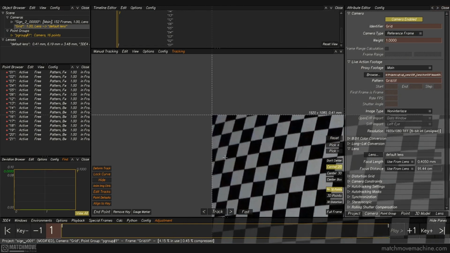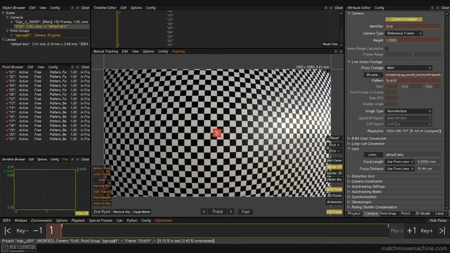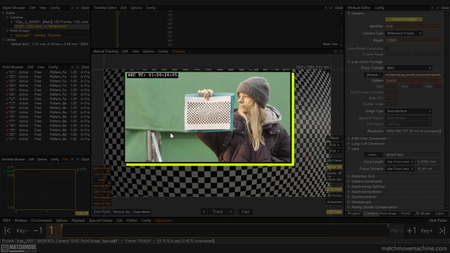A picture has already been shared in chat showing how not to shoot a grid. Something like that is absolutely unacceptable. It might be funny, but you'd be surprised how often this kind of thing actually happens. On a serious note, why is that incorrect? Because the grid needs to fill the whole screen. If it's just a piece of paper that clearly bends, it's useless. Funny or not, this will not help you calculate distortion, for the exact reasons mentioned. The entire point is that we're filming a flat surface, and by observing how a flat surface gets distorted, we can reverse that distortion and make the image flat again.